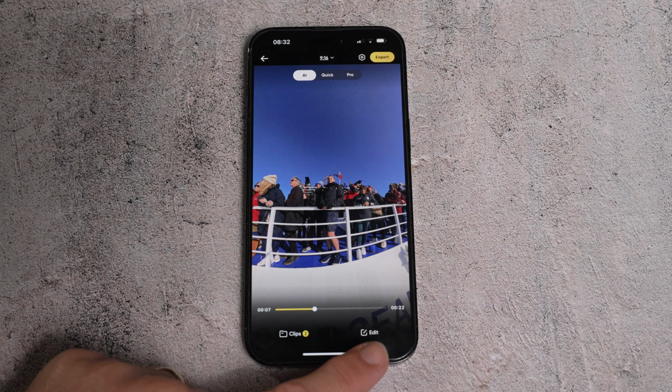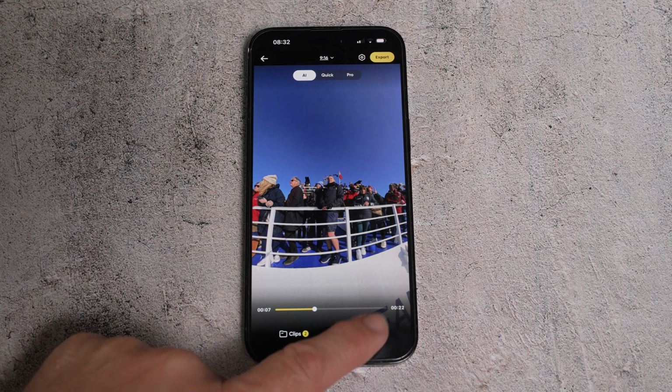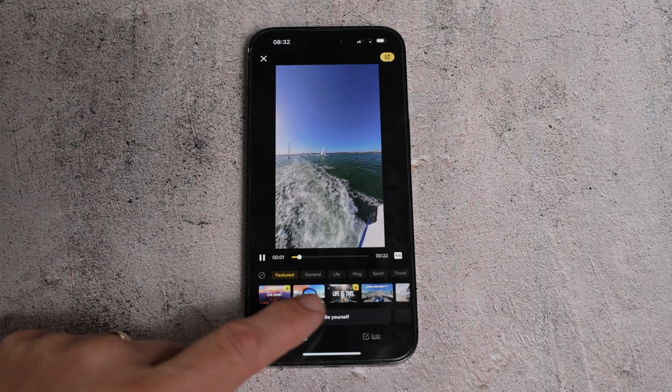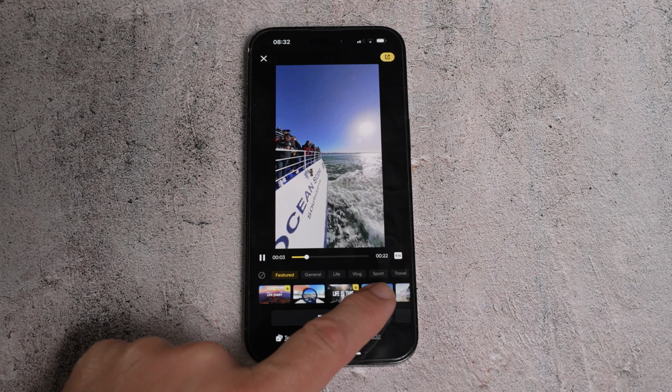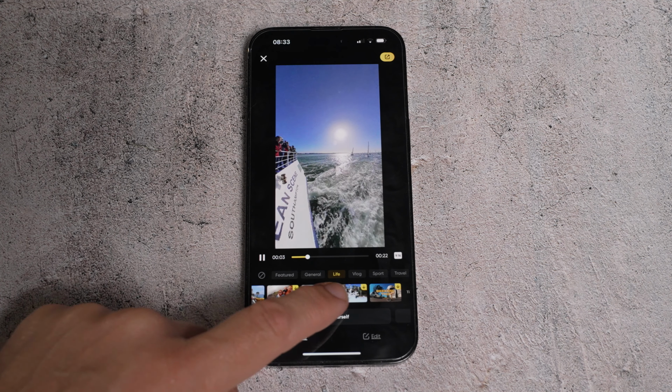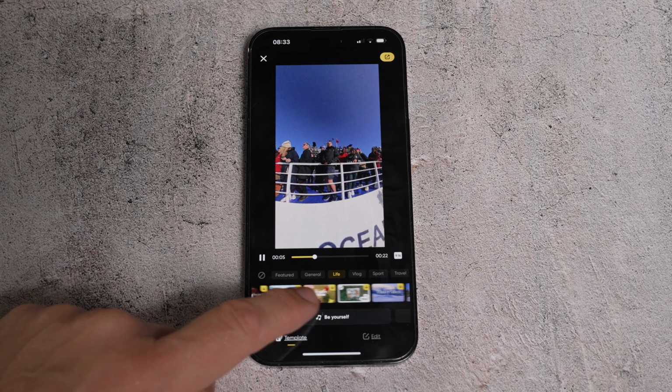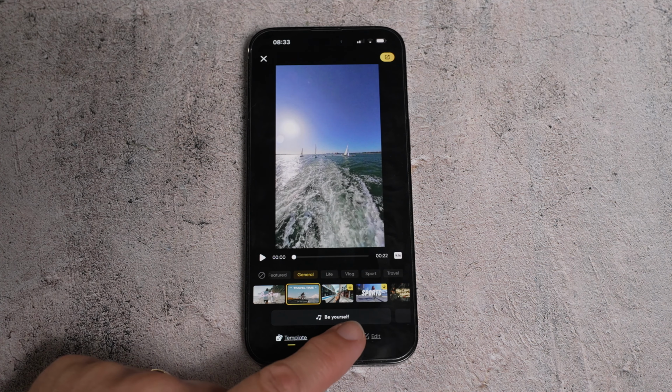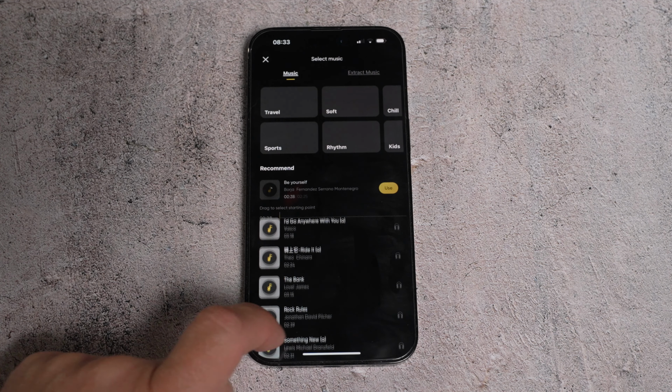But if you have more time and you want to make adjustments to the video, then you can do that easily. You can select edit, and then you can change the theme, which will change how the clips are edited together, as well as the titles of the clips. And you have all these to choose from, and each one presents the video and edits the video in a slightly different way. And you can select music at the bottom here to change the music track.